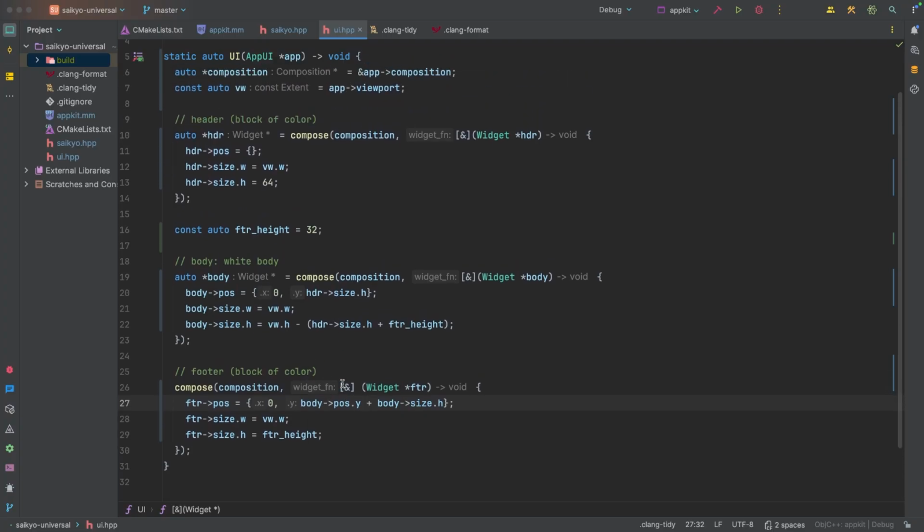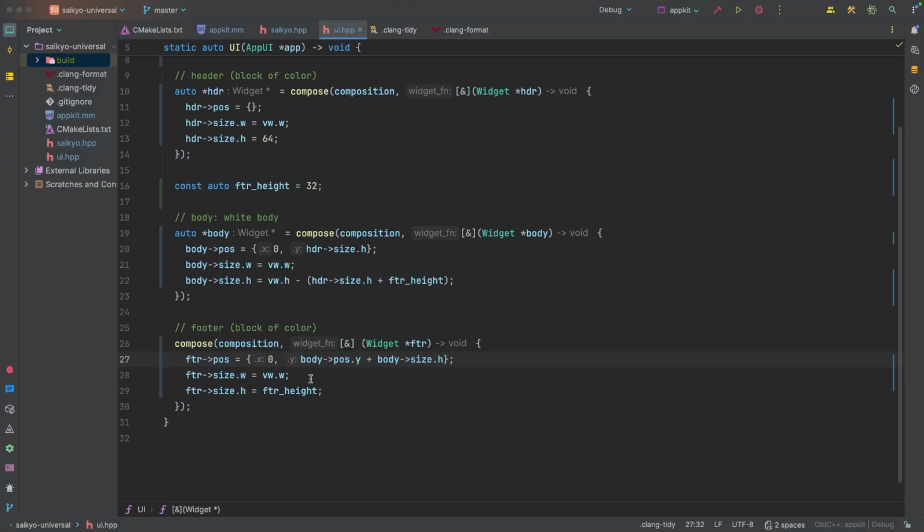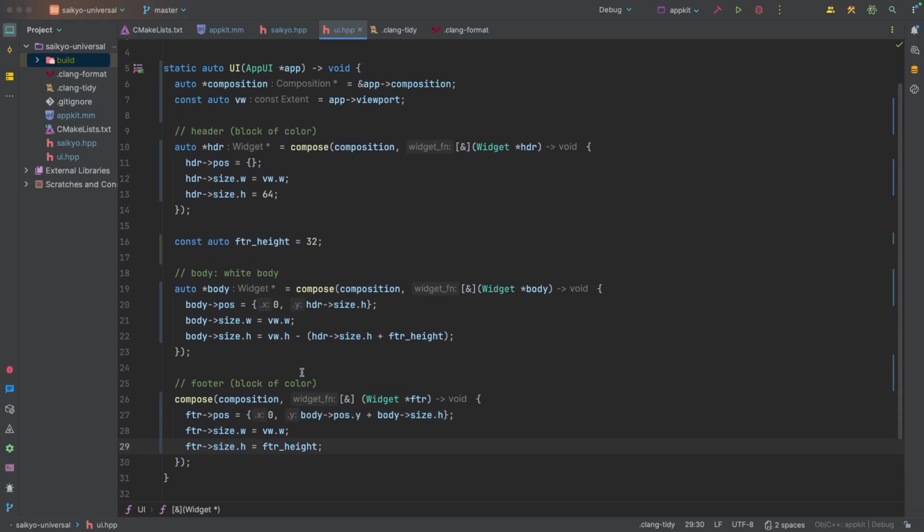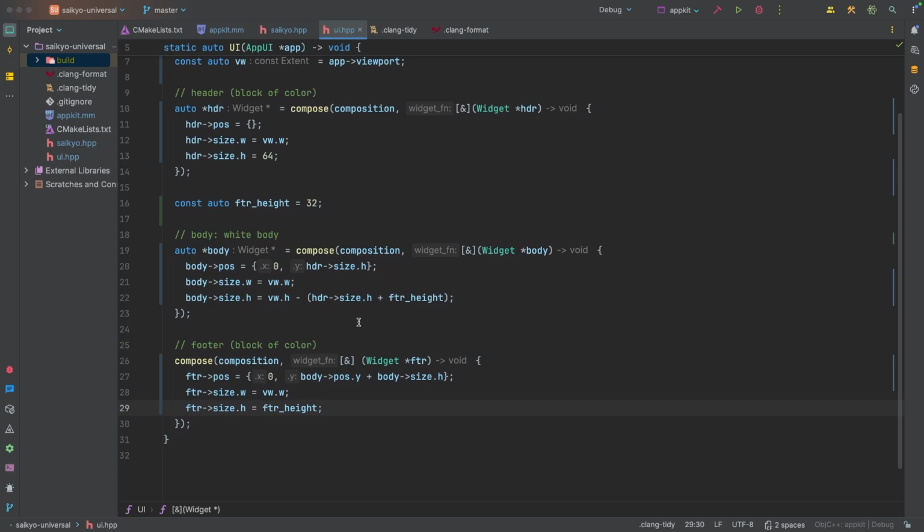It would have overlapped. So that's why we moved it to where the body starts plus the body's height. That way we're slowly accumulating the progression down the screen. And I think that would do it in terms of placement.